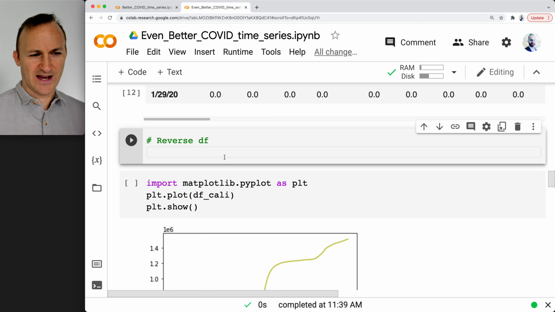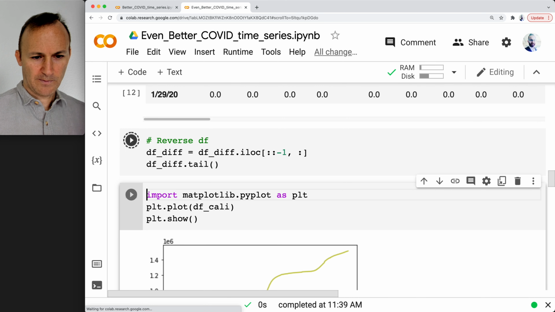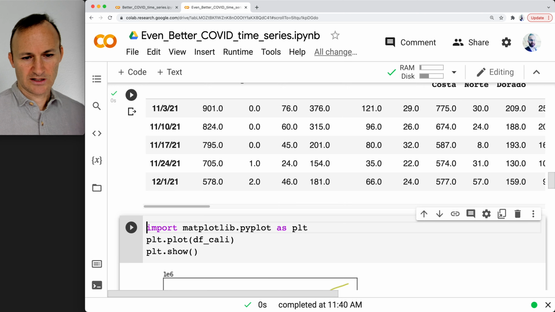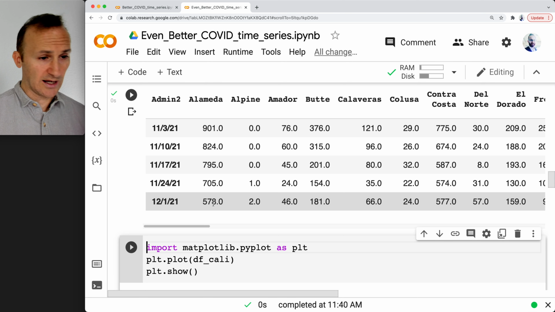If I'm ever going too fast, you can always pause the video. And then just do -1. And so that should properly reverse it. Let's check. That's what I want. Look at that. This shows you, it was a little roundabout, but it does in fact show you the total number of new cases in the previous 7 days.